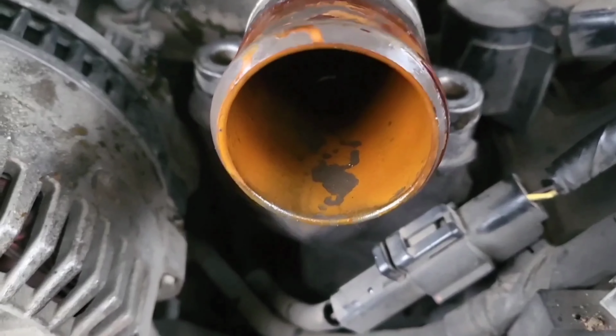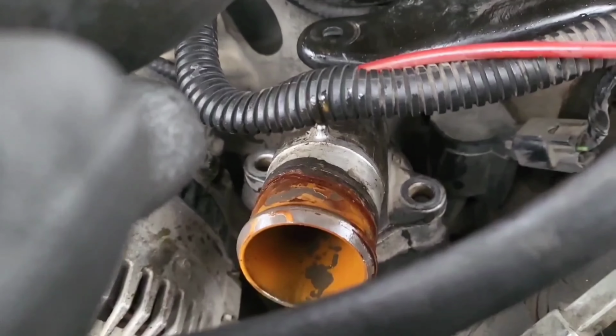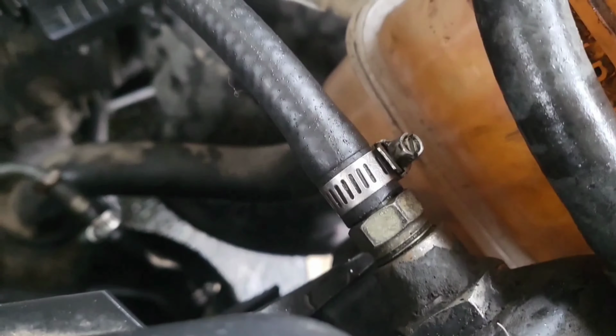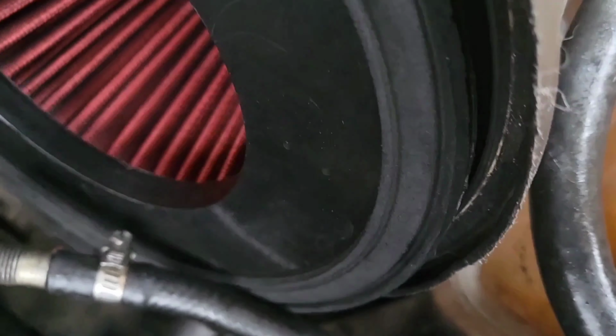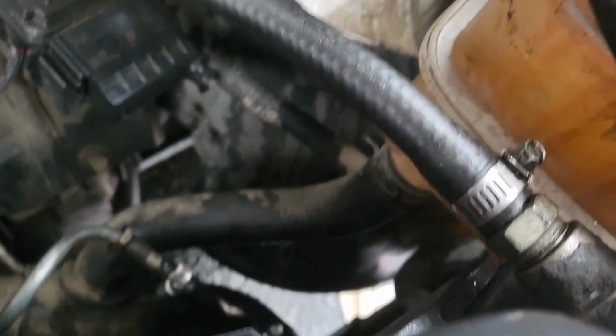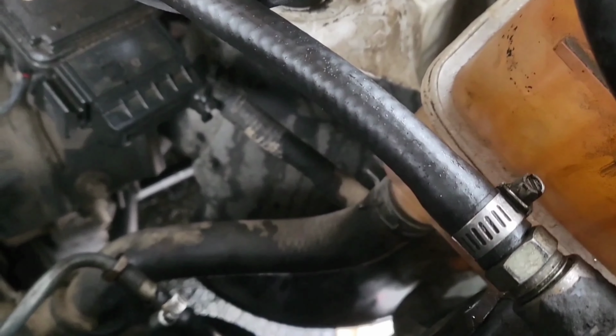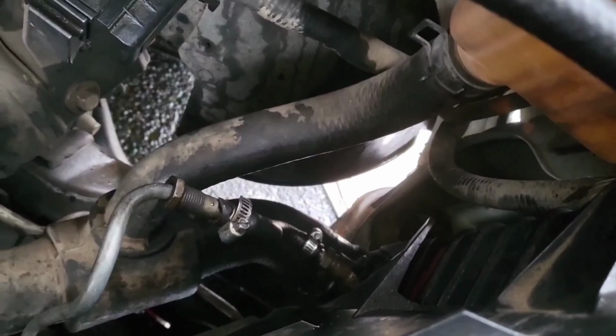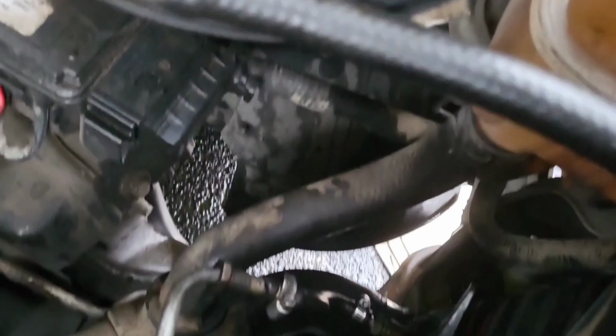It's just corrosion or something, but I figured I might as well change the thermostat while I was here. As you can see, I jimmy rigged my little, these are basically the steel lines, but they're cut off because they didn't fit. And then I just ran some rubber tubing with some metal fasteners. You guys need that kind of trick when putting a new radiator in. You can do it that way.